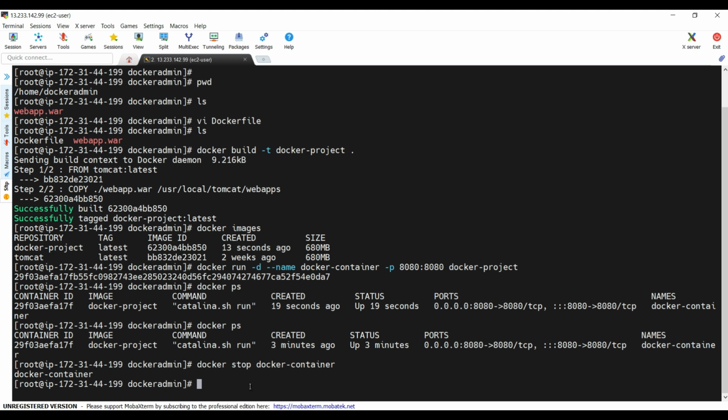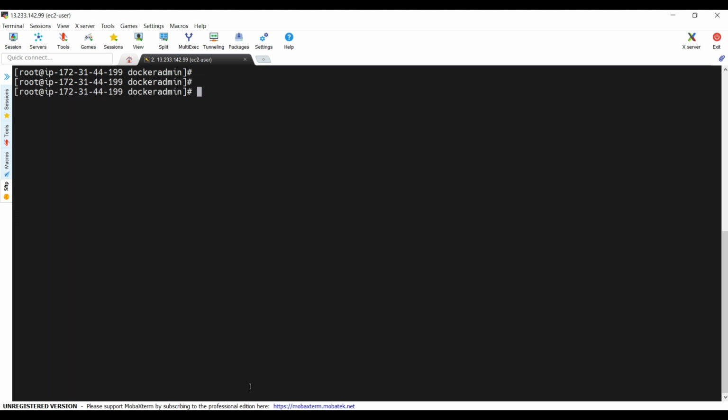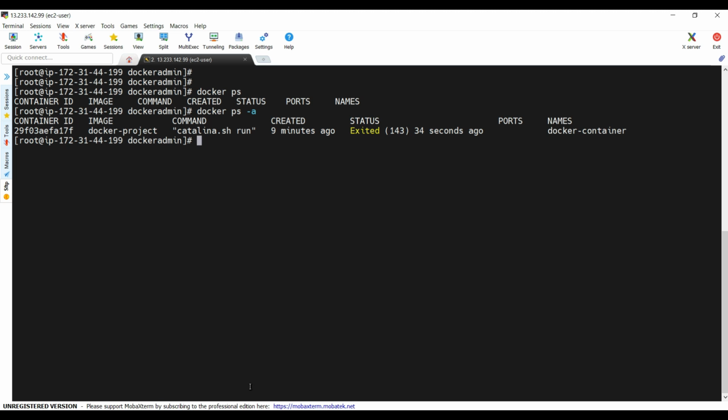Now I am going to remove it. You will find the Docker container here. Let's clear the screen first. Now the container is removed from the running container list. This will keep the information regarding the stopped containers as well as the running ones.